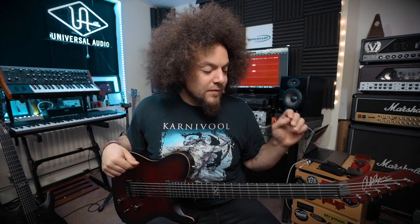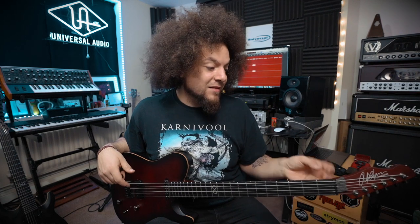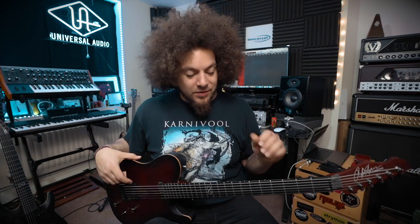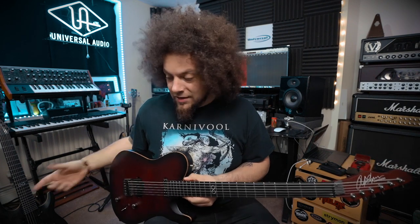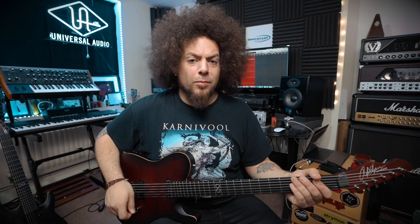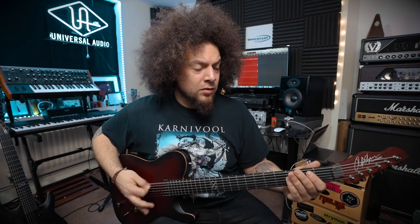It's also worth pointing out that this is way brighter. A, the wood is dense because it's padauk. They've both got ebony boards, stainless steel frets, but this is padauk, so it's dense compared to maple. On top of the fact that I've got Ragnaroks in here and they're the Chapman stock pickups, so there's a lot more brightness and articulation.